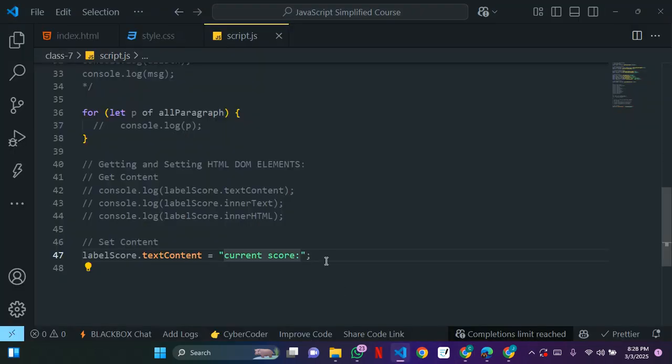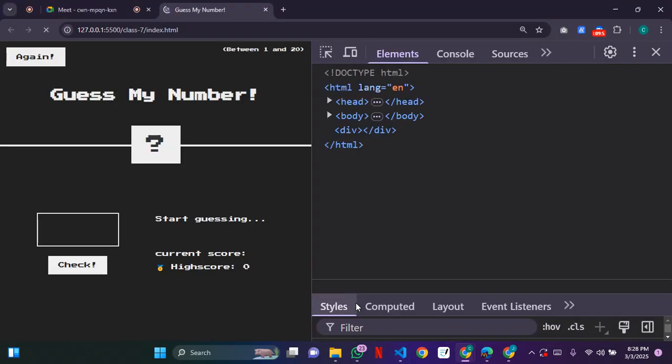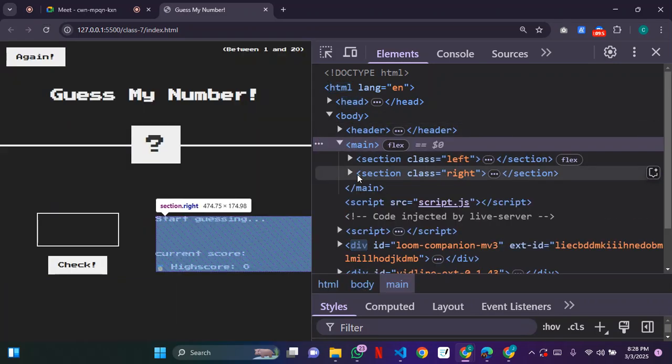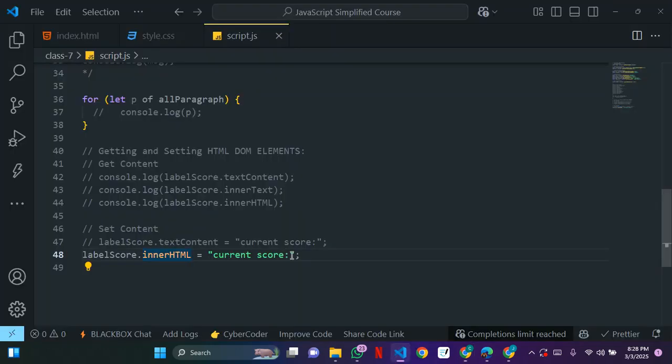So let's try and see if we can do that with inner HTML. So with inner HTML, I can even add extra markup to it. So I'll say inner HTML. So if I do current scores, it is still going to give me that current scores. You see that? So let's check the section. Can you see current scores? But I can add extra tag to it. I can say, okay, I want a span tag of 100, or let me do an emoji here.